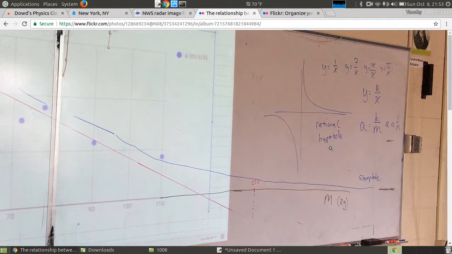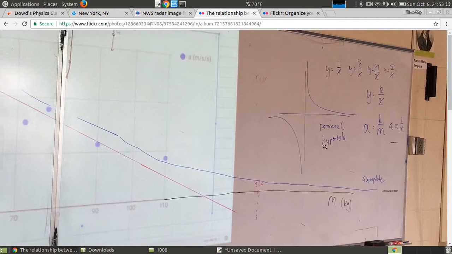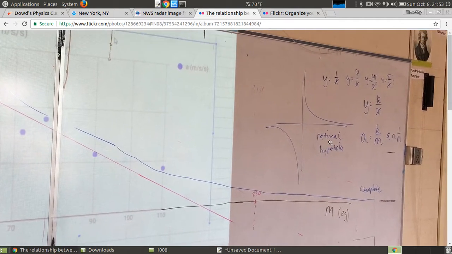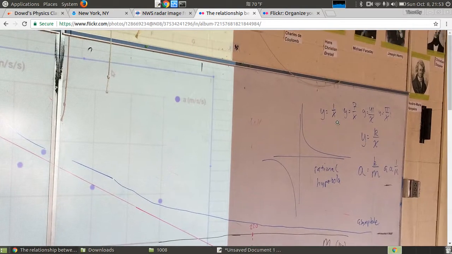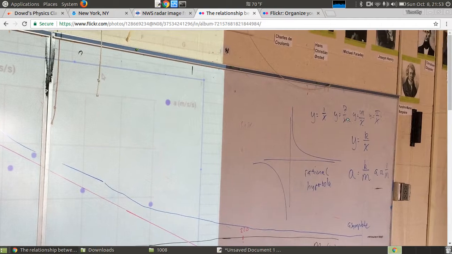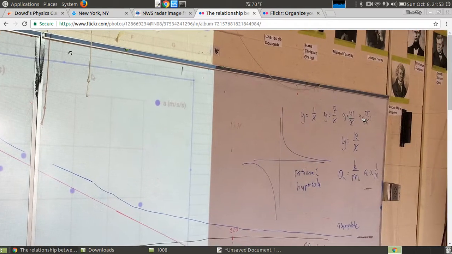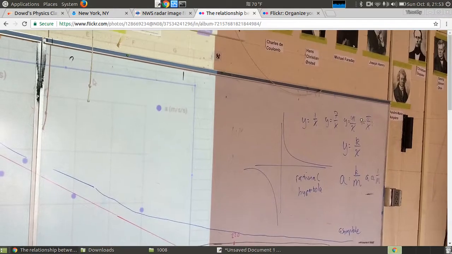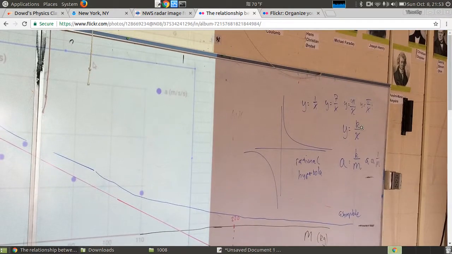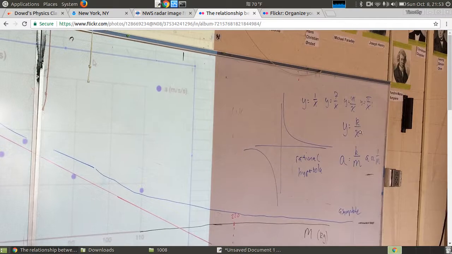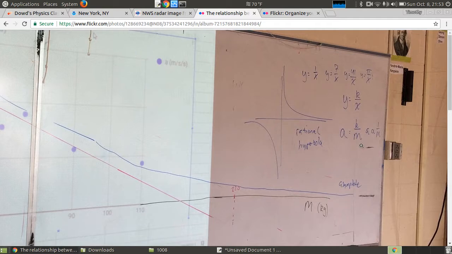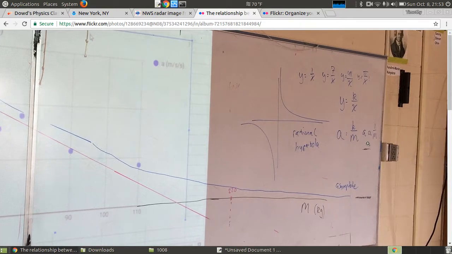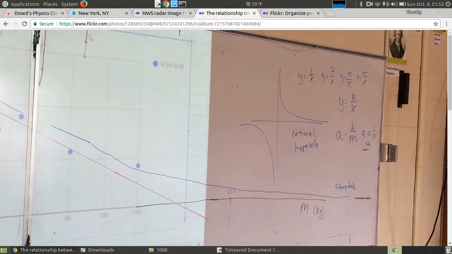So we went through graphs that could fit that pattern, and the hyperbola, which is sometimes called the rational graph, seemed to be the one that fit the best. Usually we think of that as y equals 1 over x, but it's really y equals any value over x. And usually we would abbreviate that any value with a k for constant. So on this graph, what we're seeing is that acceleration is equal to some number divided by mass. And another way of saying that is that acceleration is proportional to 1 over mass.